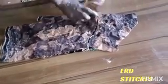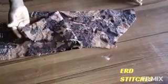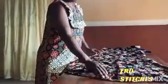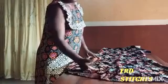Then this is my armhole. I will do the same to here, then attach it to our gown, and our gown will be ready. Okay, as you can see, I'm done fixing the sleeve, and our gown is ready. Well, let me turn it the way you see the mermaid very well. Good. You see, this is the front, and this is the back, the extended trim. Like I said, it's not much, it's only 4 inches I added or thereabout.